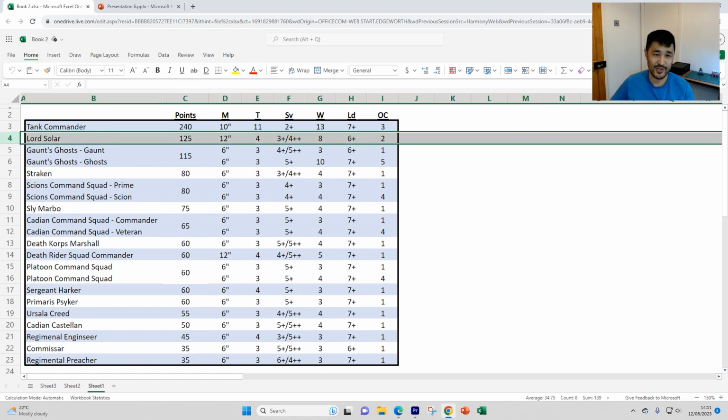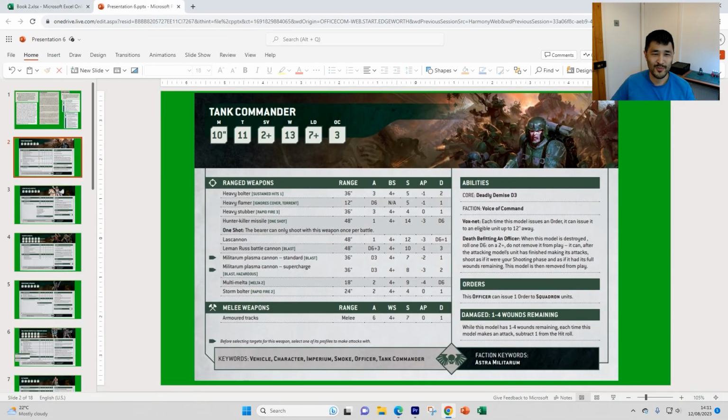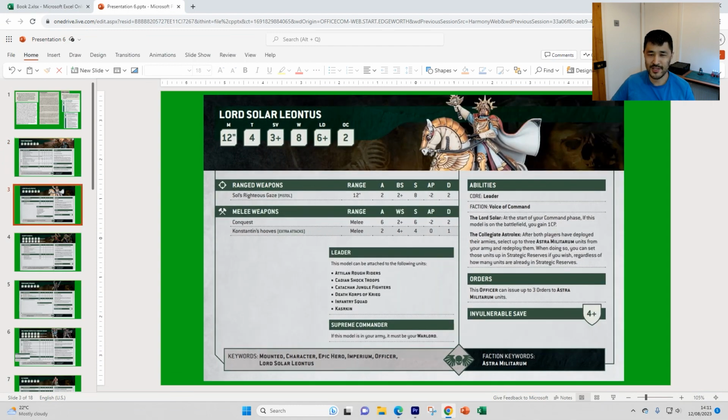Definitely, so toughness 4 is still squishy, 4+ invul save is great, 8 wounds will make him hang around. But against concerted efforts, he will disappear. And I've seen him get smashed by Desolators by one of my friends, which was not nice, but he died. Okay, so what do we get?